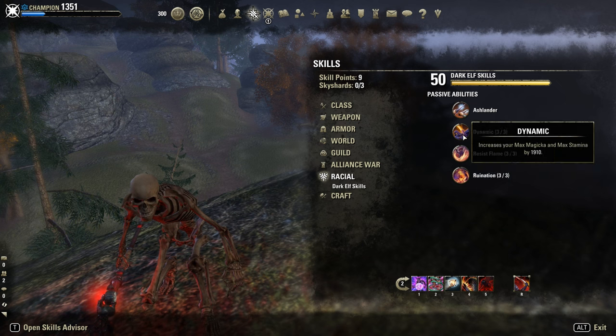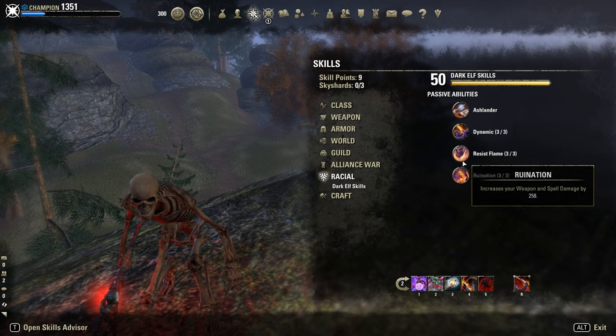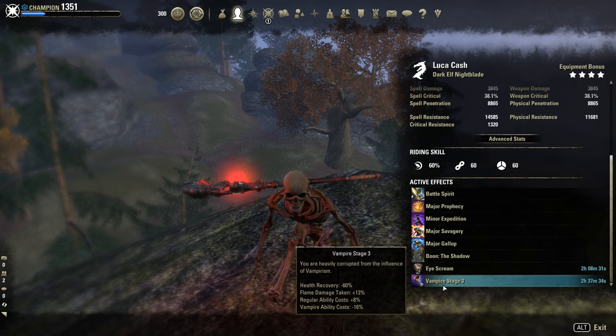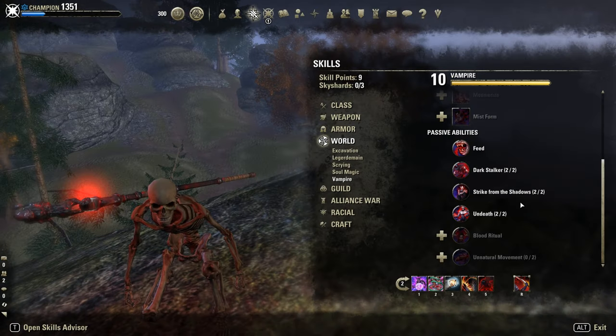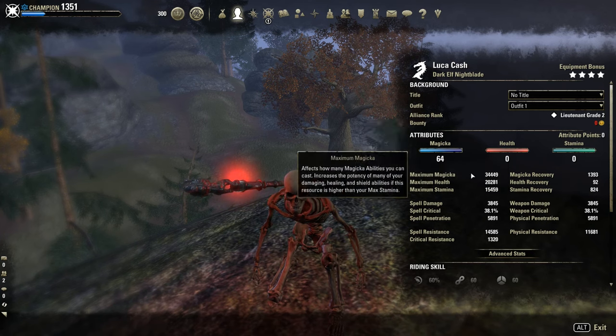Race Dunmer, a better choice for this build would probably be Khajiit for the extra crit damage, but Dunmer or High Elf should be the second best choice. Mundus, like I said before, the Shadow Mundus for 17% crit damage, Vamp Stage 3, Ghastly Eyeball as buff food for the extra Magicka recovery needed. For more damage you could even go with the green food. The green max Magicka food gives you slightly more damage, but you will have a ton of sustain issues, will be hard to cloak. Vampire obviously for Strike from the Shadows, 300 extra weapon spell damage, attribute points, everything into Magicka obviously.